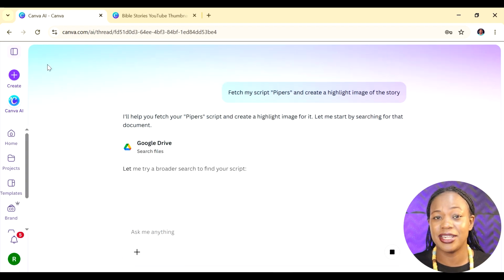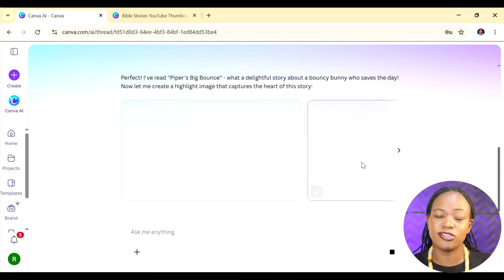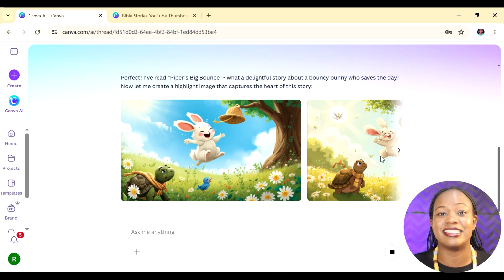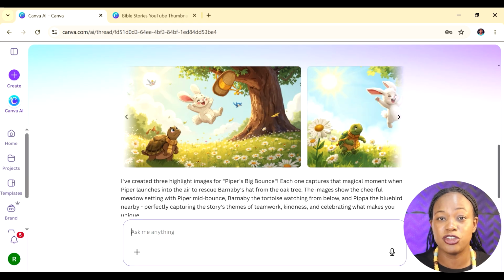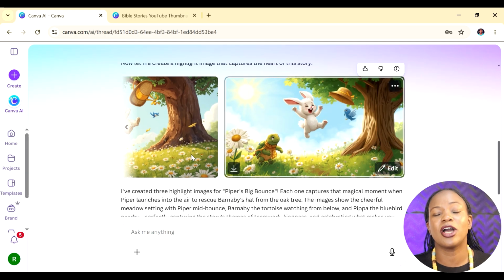That is what you can see happening in this example right here. It's able to go to my Drive, pull out what I've asked it to pull out, and create a design around that, which I think is completely insane. So this means you don't have to copy paste, you don't have to keep switching apps. All you need to do is just tell Canva what you need done, and it's able to do that for you so long as you connect the apps.